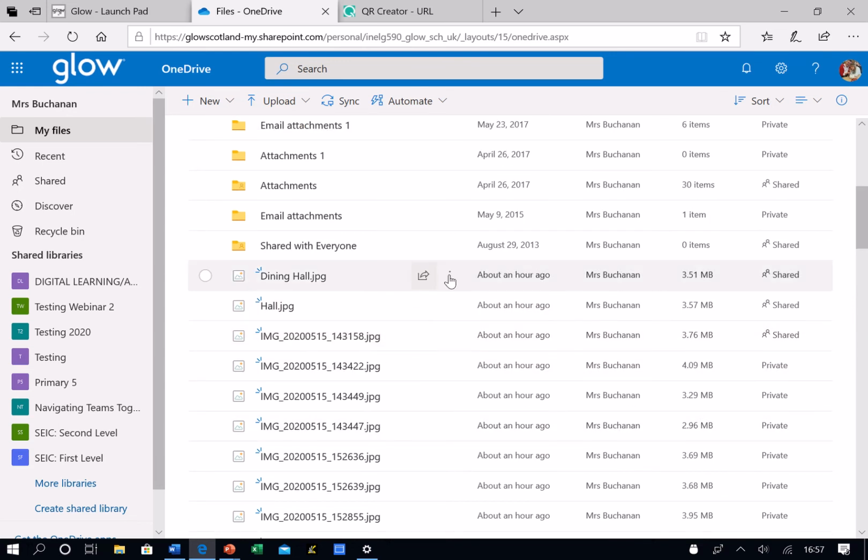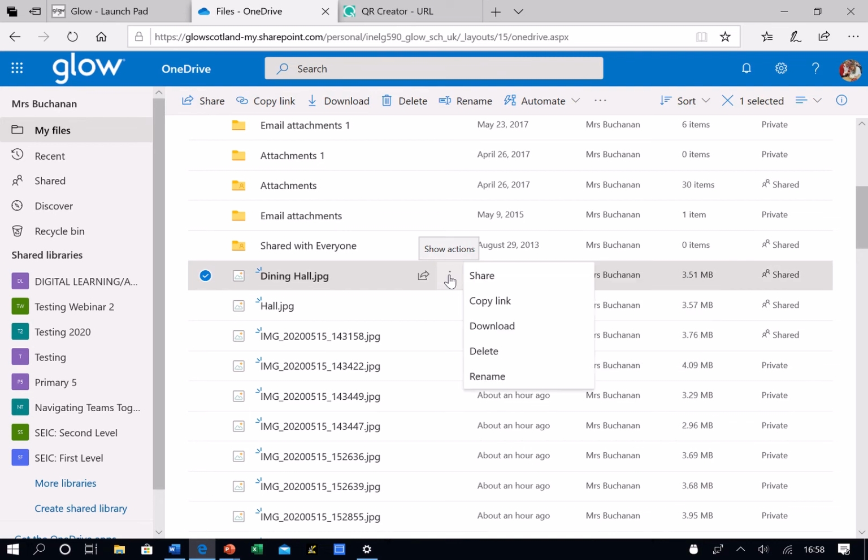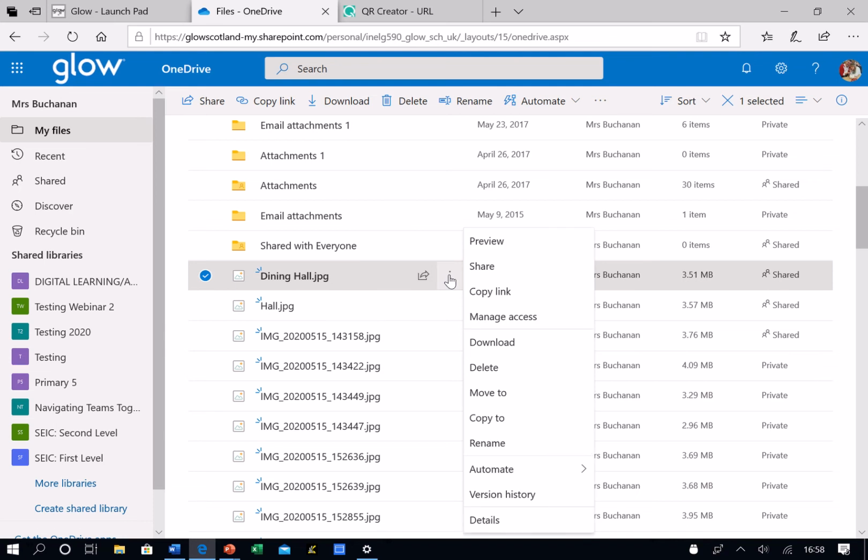When you click on these 3 dots, it will give you some options. Now, if you are not sure what all those numbers are, and you can see that's the way my device has uploaded them as image 202 and so forth, you can choose to preview it, you can choose to rename it, and that's what I've done with the first 2, just simply so I can see which ones I'm using. So I am going to share this now. So remember, you can go to preview and that will tell you what the image is, and then rename. At the moment, I'm just going to go to share, and it's my dining hall image that I'm sharing.